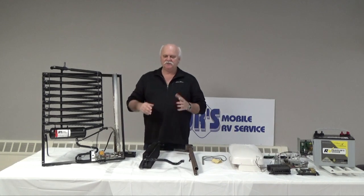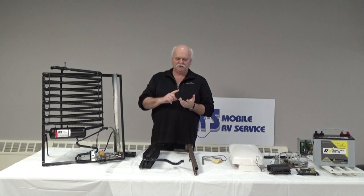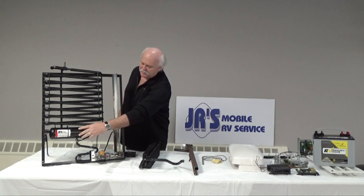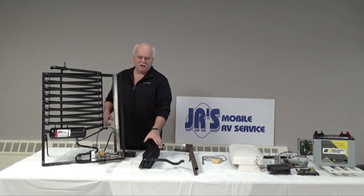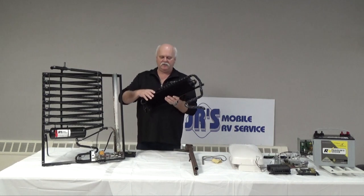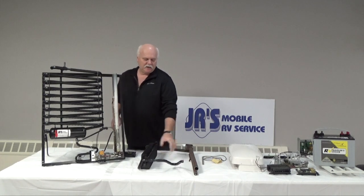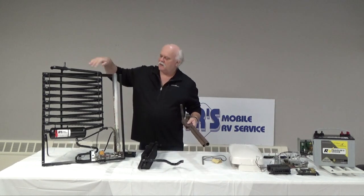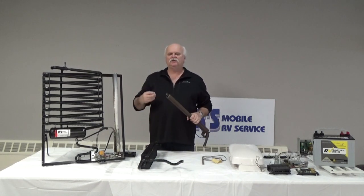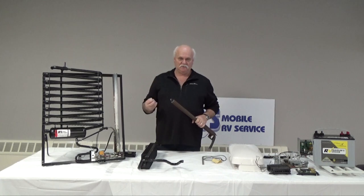So in these fridges we have ammonia, hydrogen, and water. The water is based here at the bottom, and comes back up. The ammonia is up at the top part of the refrigerator. And what moves the ammonia and the water around is hydrogen. And hydrogen is odorless and colorless.